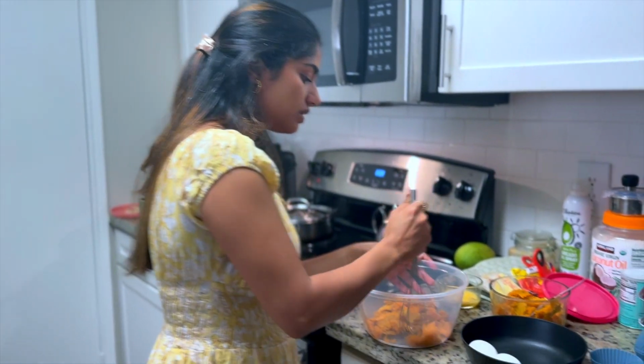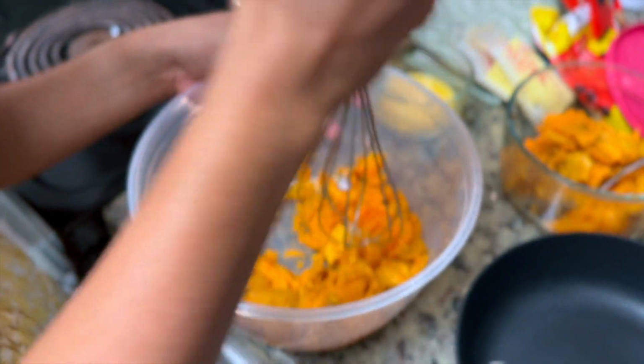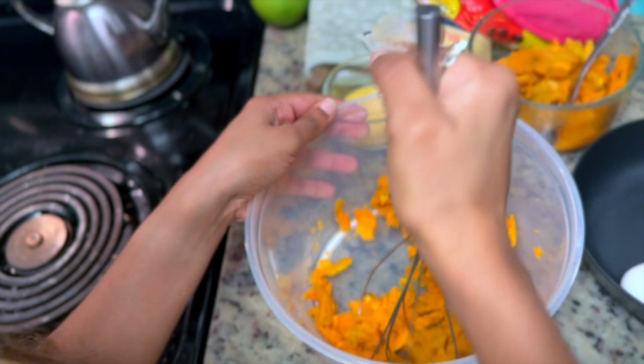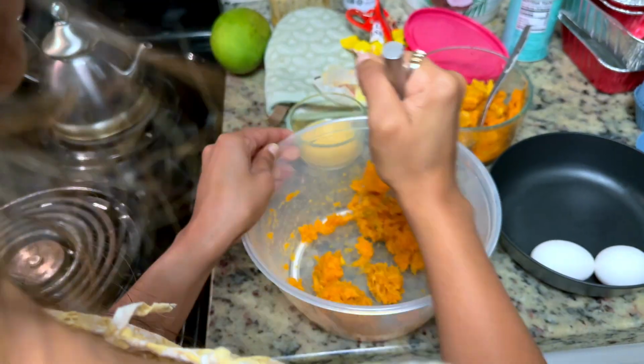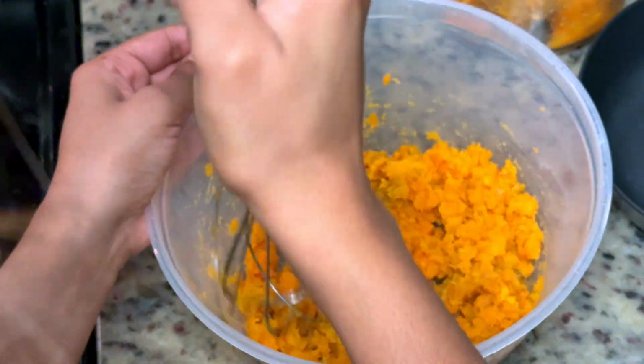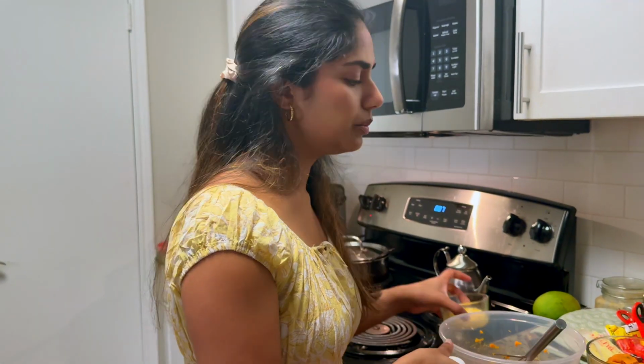Okay, so this is our sweet potato. I've microwaved it a little just so it gets super soft. And I am mashing it up now. And this is our usual recipe. Yeah, like our banana bread recipe.